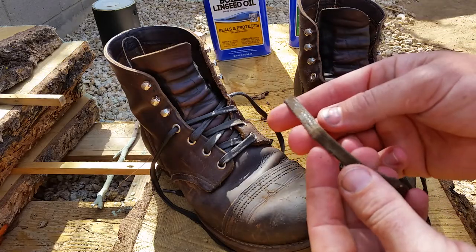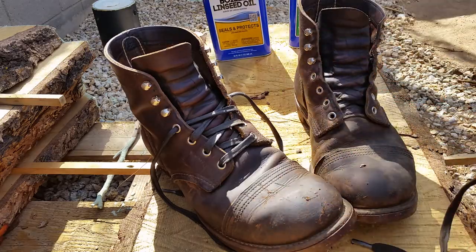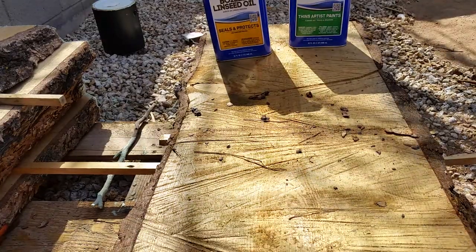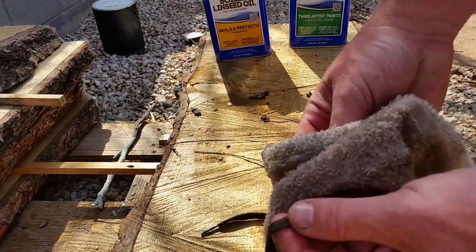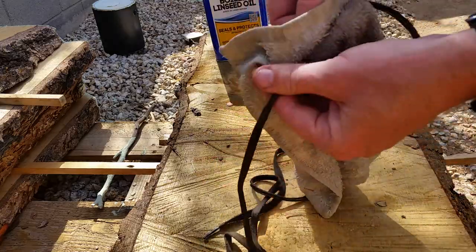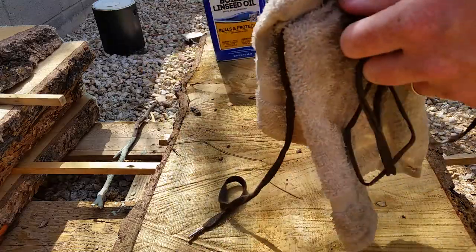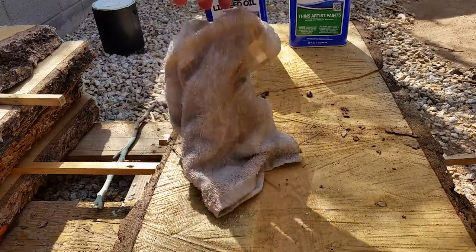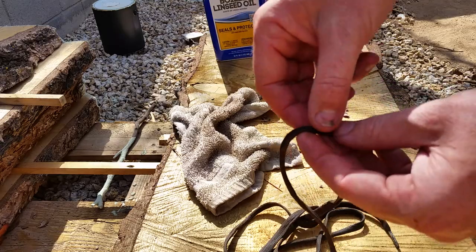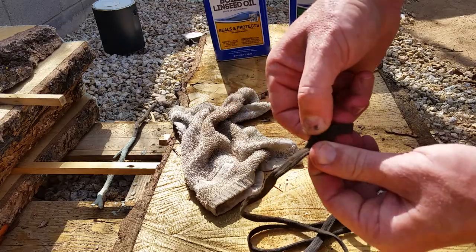As time goes by, they get old, they get dirty. What you do is take just a damp cloth and pull it through to clean it off. You do that on both sides, get some of the main dirt off. Kind of re-flatten it out if it has any frays. As you do that, just check it and make sure there's no major issues.